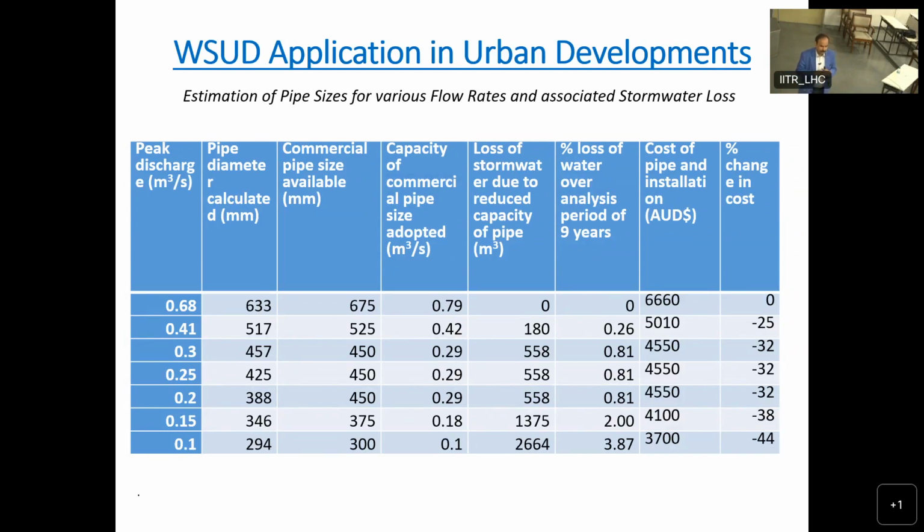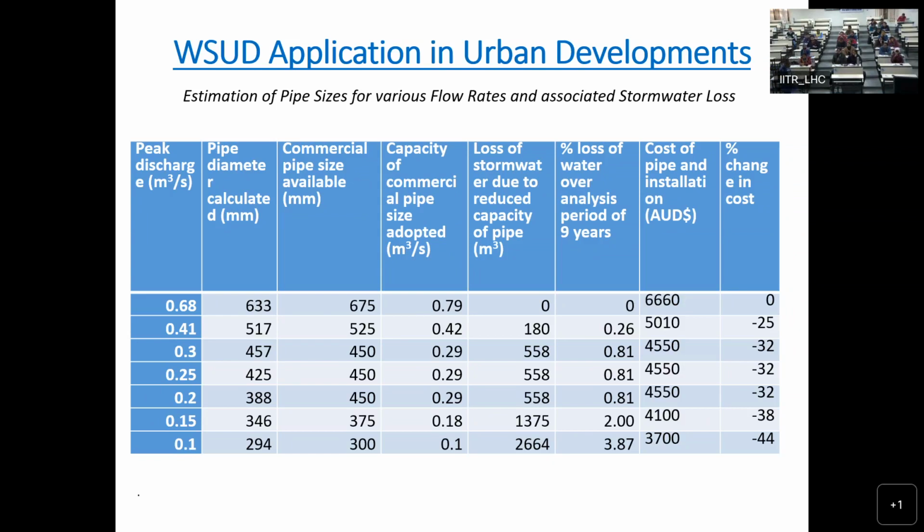We took the climate data of 9 years, and we are looking at a particular year. In 1 year, we are able to use only 2,664 meter cube of water. This is for 1 year of data, but we analyzed for 9 years. In 9 years, we found that there are only 8 or 10 peak events of peak flows. For the rest of the 9 years, the flow is less than those.